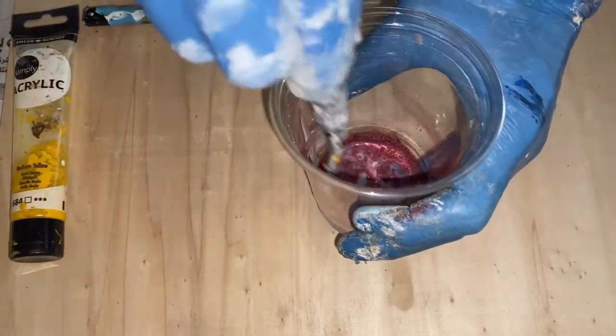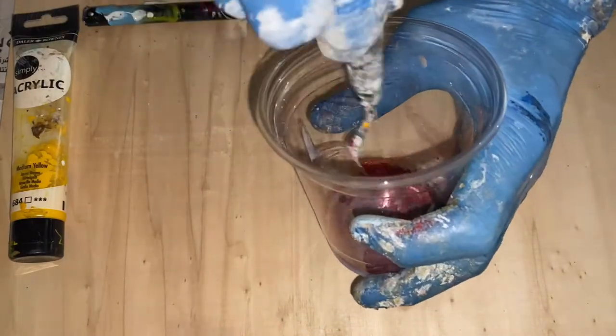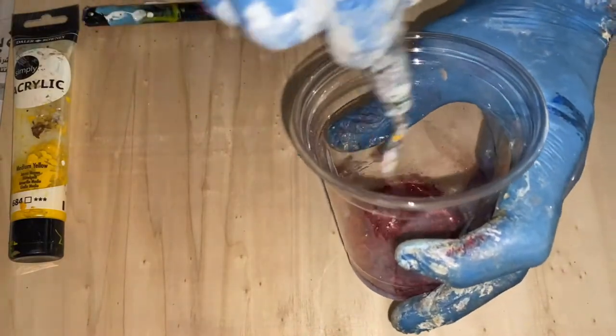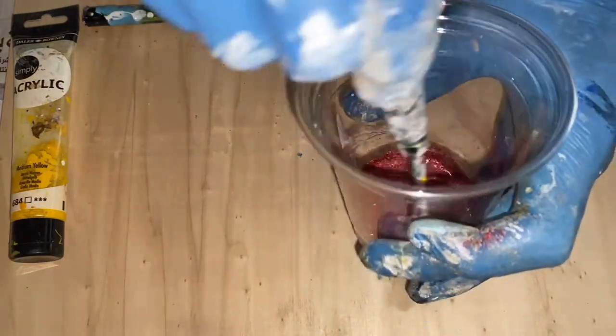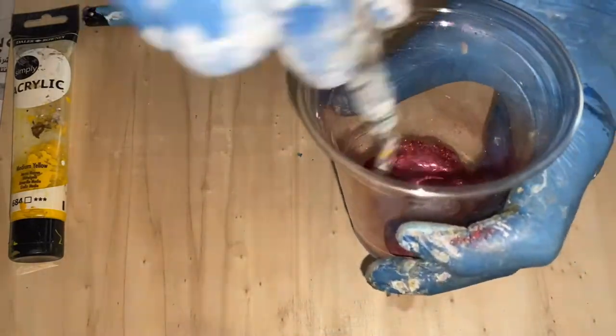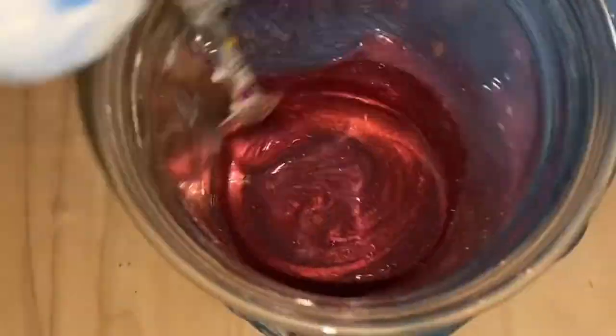And this is actually one of the prettiest things you can look at because it literally looks like molten metal being mixed in a cup. Let's actually go in for a close up on this. Look at that, look at how crazy that looks.